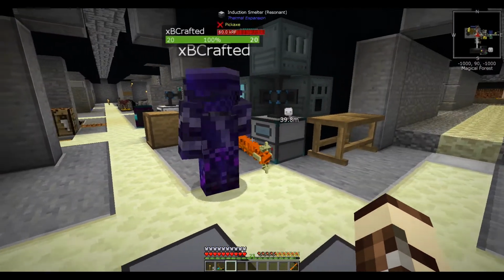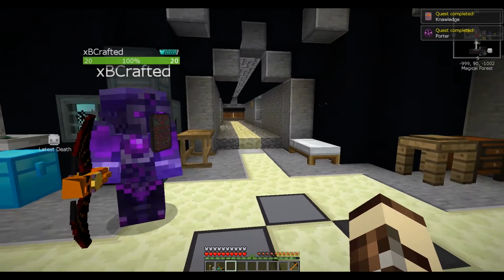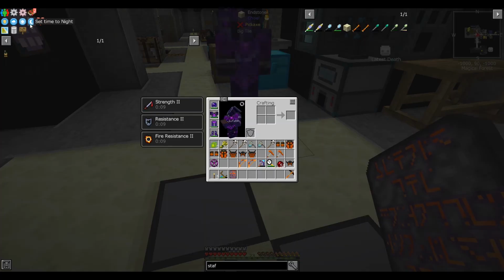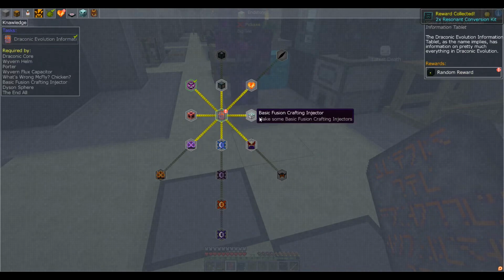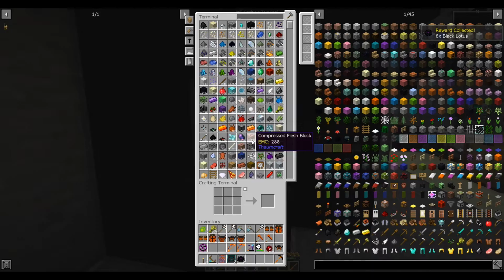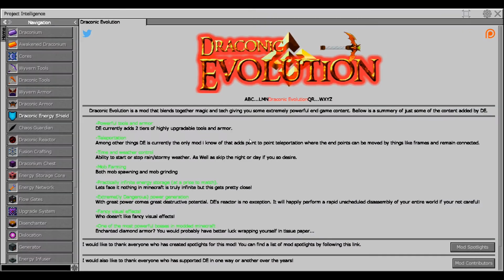Okay, what can I do while you're doing that? Nothing, because it's done. Oh, look at that. We completed some quests. Tablet. Okay, so Draconic armor, I guess. Black Lotus. Oh, no. Draconic tools. Okay. Staff of power. Whoa.